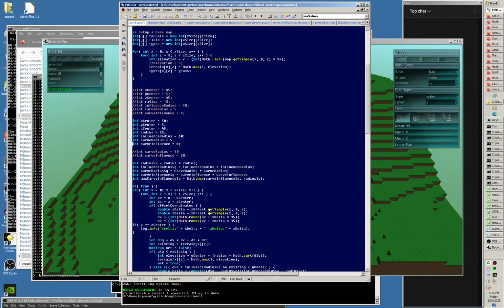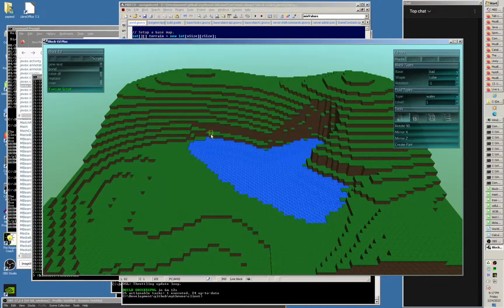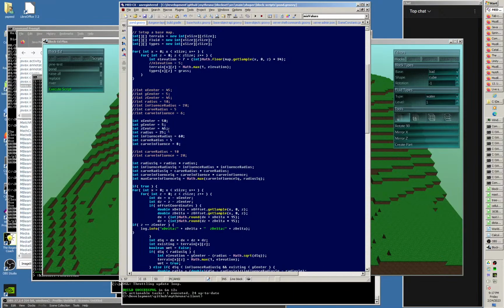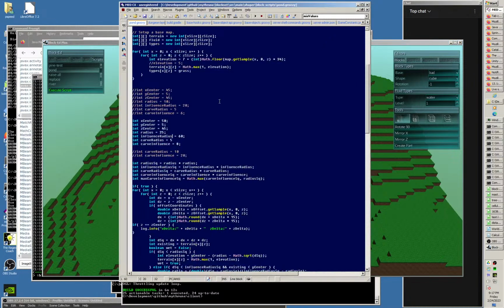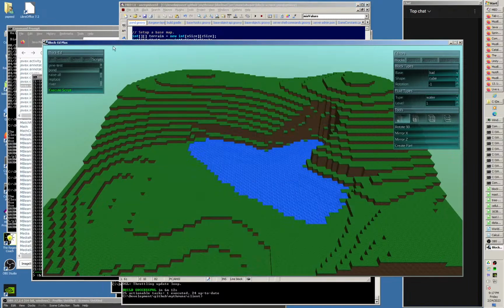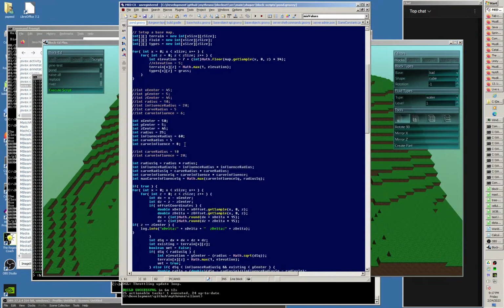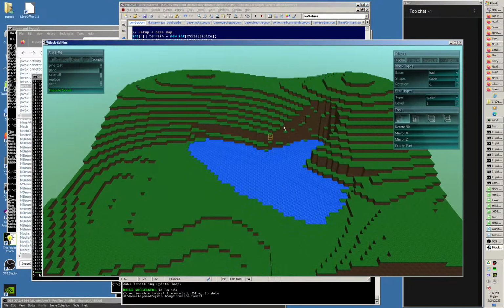So in this picture I have the radius set to 25. That's this larger border. The influence radius is set to 60, so almost this entire thing. So we raised this valley up to meet the border of the pond. And the carve radius is 5. That's this little bit in here. And the carve influence is only 8. That's what's blending this edge into the terrain.